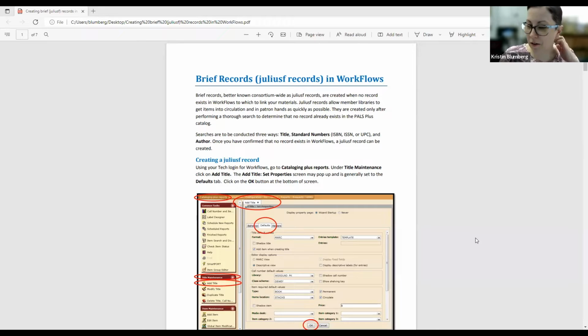And we had the question earlier of how it is named juliusf. I think we were talking about this earlier with Carol, and how it started with Passaic Library. They used to be called the Julius Forstmann Library. They had a lot of books that needed cataloging, but other libraries needed it too, so they became kind of like the beta tester. And we used the code juliusf in the 500 to be able to distinguish those records, so we can find them later on, whether it's SmartPort, OCLC, something like that. It just became the norm for everybody to use. That's the code, and that's how it came to be.